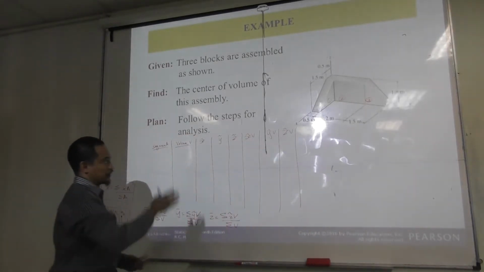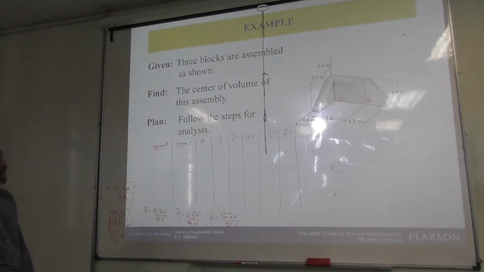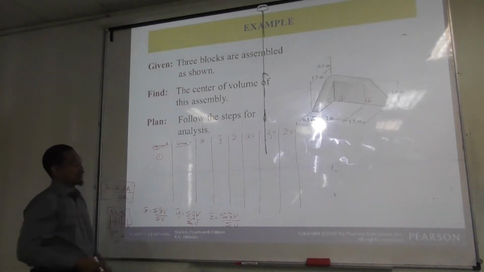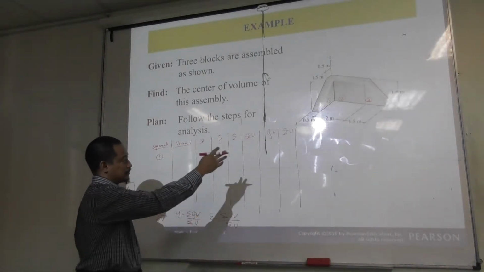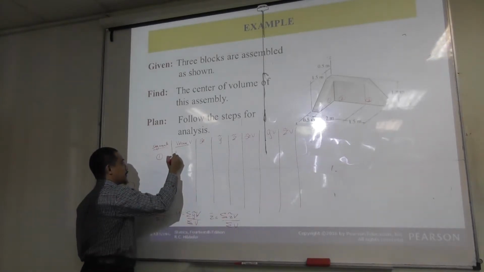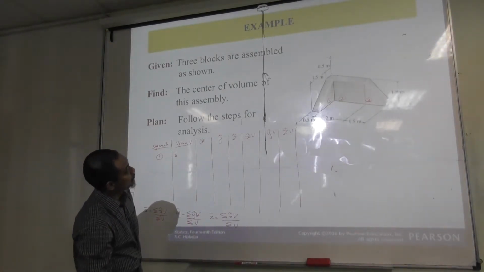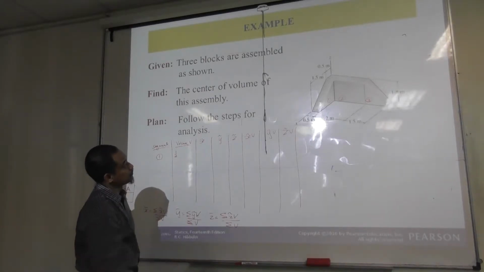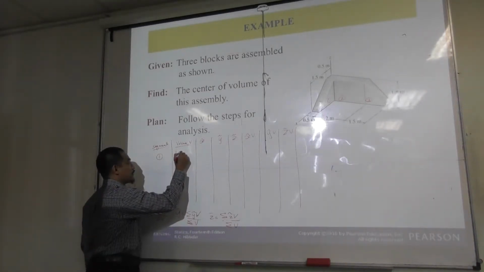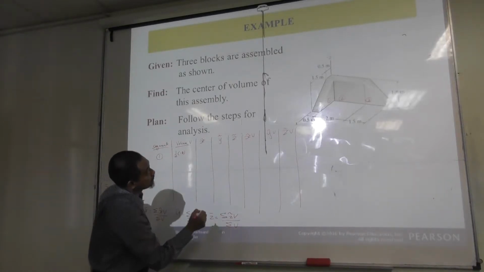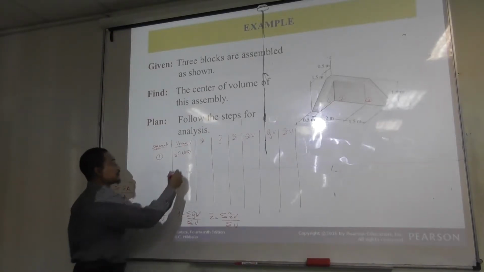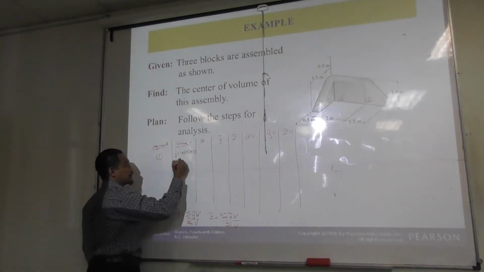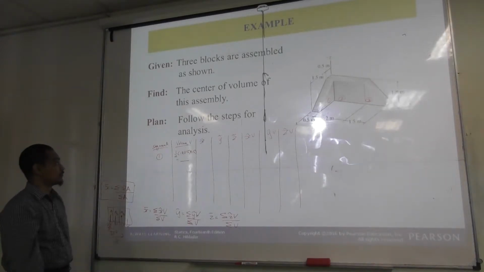Now let's say this is segment 1, 2, 3, right? The 3 blocks. It already basically separates that into 3 blocks there. So for segment 1, how do you calculate the volume? So the area of the triangle times the thickness, right? Yes. So half, the height is 1.8, 1.8 and then 1.5, 1.5. That's the area, right? What's the thickness? 0.5. And then you get whatever value there. That will be the volume.